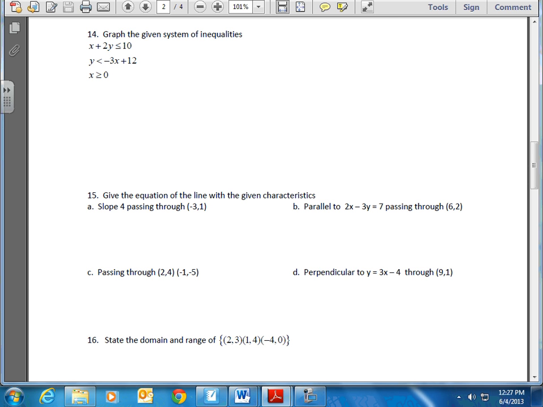When you have an equation that looks like the first one, I like to use the xy intercept technique. To do that, I substitute in a value for x, not just a value. I substitute 0 in for x to find the y-intercept, because everywhere along the y-axis, my x value is 0. So plugging in 0 for y causes that to go away, because 2 times 0 is 0. So when y is 0, x is equal to 10.